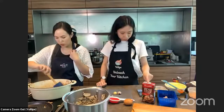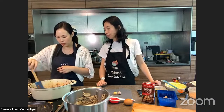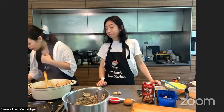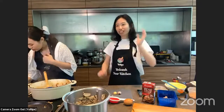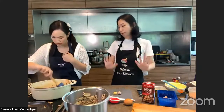Okay, as you can notice, I haven't seasoned it yet because I want to wait until the very end. Then I will add seasoning. But this recipe has been calibrated such that you don't need to meddle too much with the seasoning. Which is great because sometimes if there's too much seasoning, I always forget. So it's great that the seasoning is in the stock and everything's done. You won't have to worry too much about seasoning.